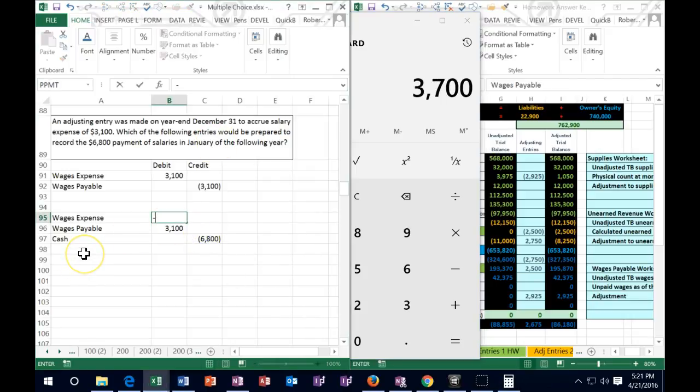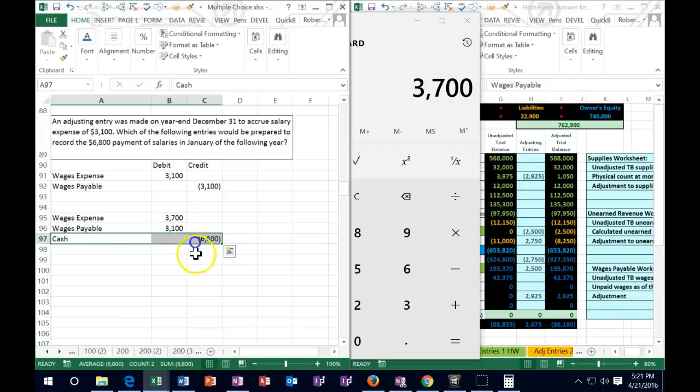I'm going to use my negative sum entry and say that's going to the here. And so now these two, of course, add up to the 6,800, and that's going to be the credit here. So this is the amount of expenses that we're recognizing in January, because we recognized these expenses back in December, even though we're paying out the total cash of $6,800 in January.